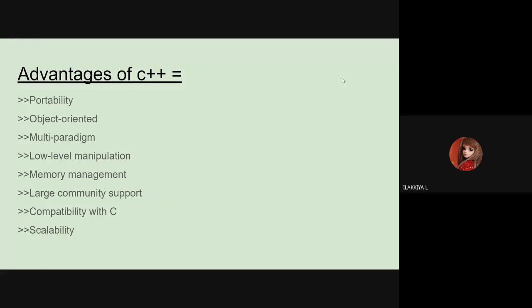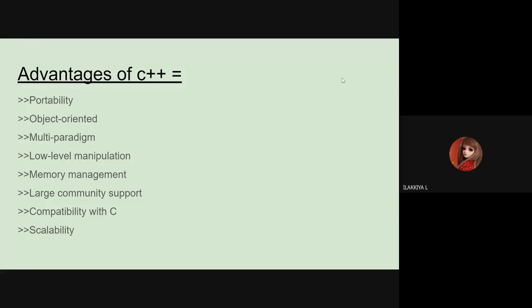The next one is memory management, one of the advantages of C++. It gives the programmer the provision of total control over memory management. This can be considered both an asset and a liability because it increases the responsibility of the user to manage memory rather than it being managed by the garbage collector. This concept is implemented with the help of DMA, that is dynamic memory allocation using pointers.